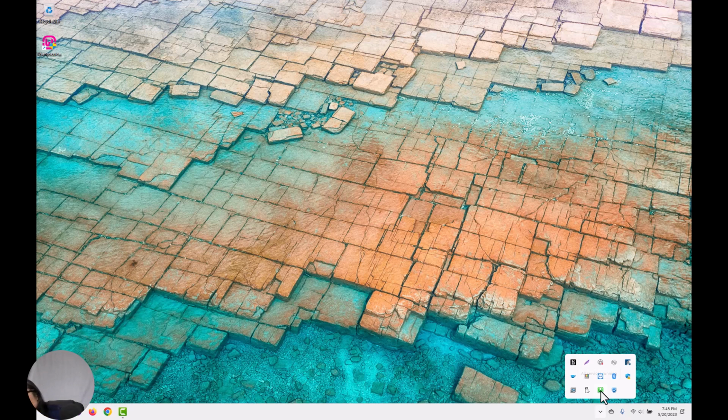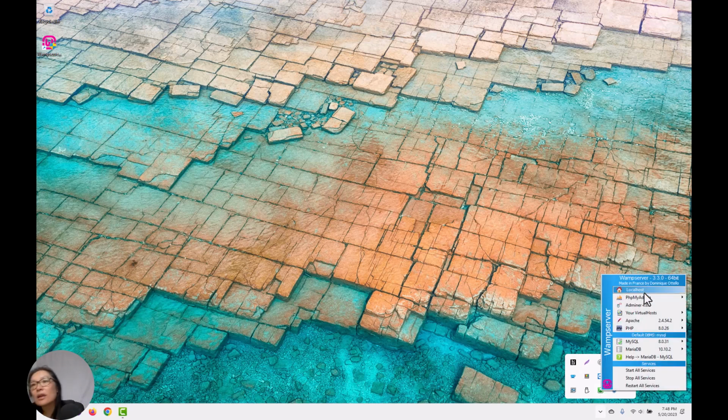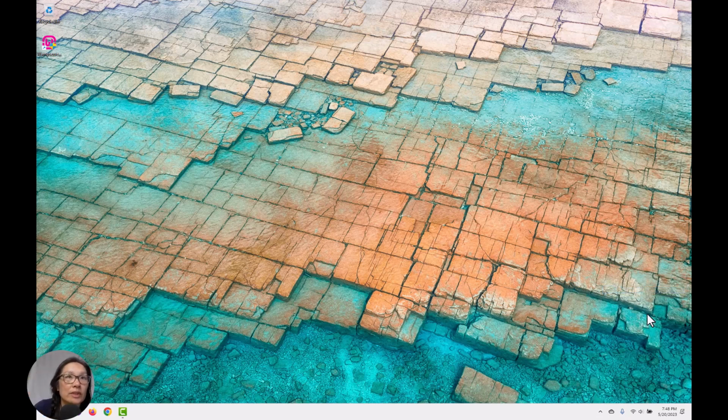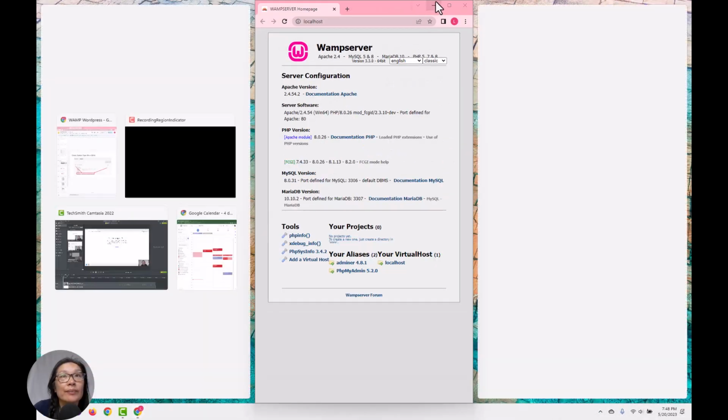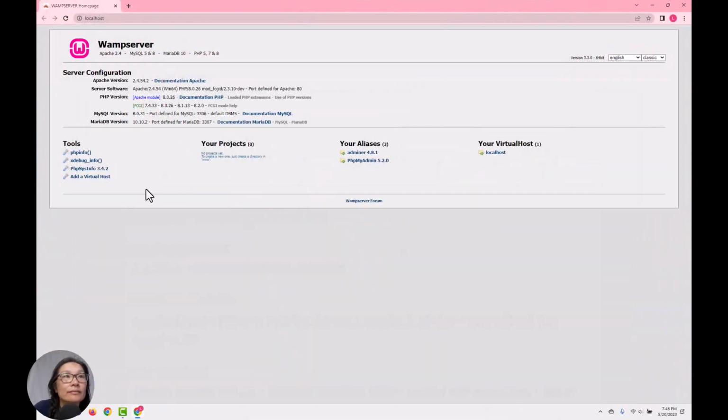Okay, so if I go here and click on localhost, I don't know where it's going to take me. Ah, there we are. So this is on my localhost. To get to here, I have to go to my drive.